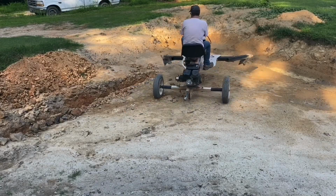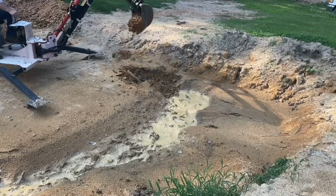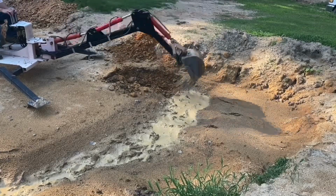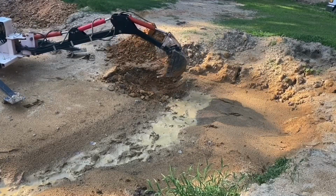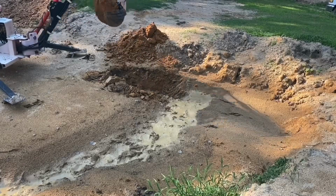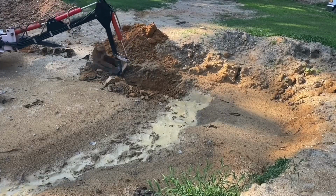So here's the problem. Because I dug the ditch straight before, and don't get me wrong, I could put some plywood over the ditch and I could position the trencher into position so that I was digging straight, but because of the heel and because of the dirt that accumulated there, it was going to be a little awkward. So I ended up having to dig this portion of the ditch from more of an angle, diagonal, and as such it caused a bigger hole, more of a crater really. So it did slow me down a bit. I was doing more digging than I think was necessary.